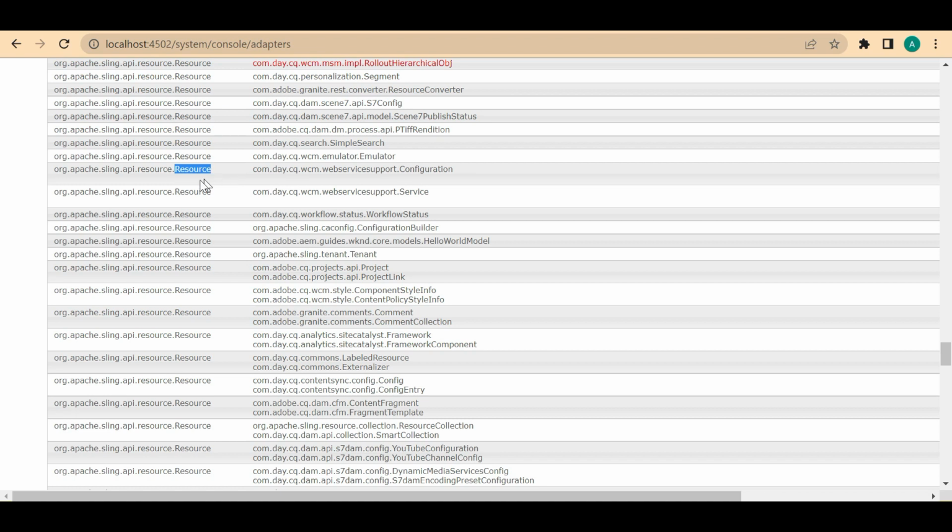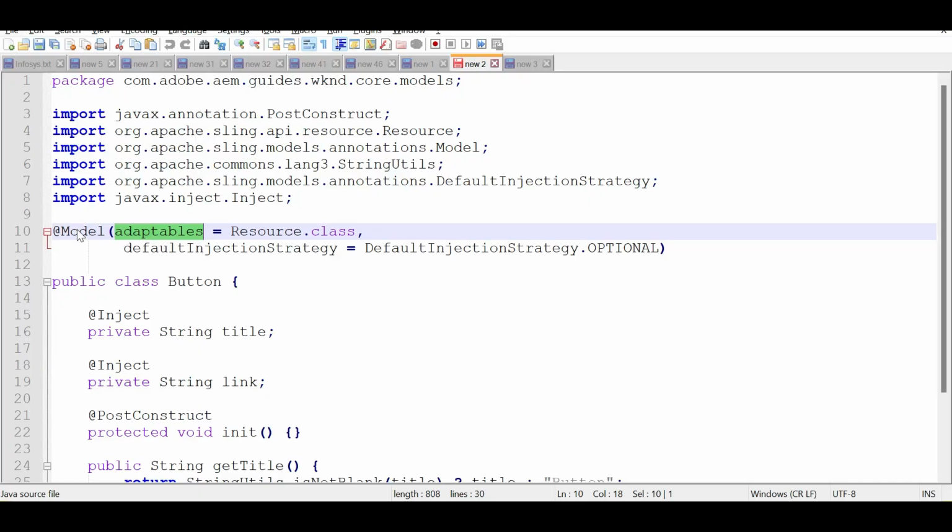It will take this resource as the input, and it will transform the variables and everything in this resource class into whichever class you have told here. So in your code, this is my model, and the input I am taking as adaptable is this Resource class. What is this resource you are getting here? That we need to understand now.